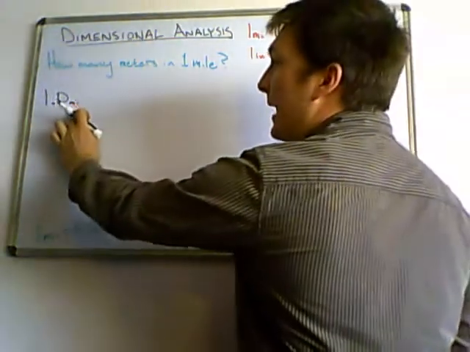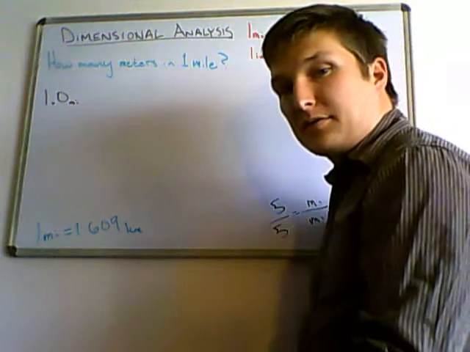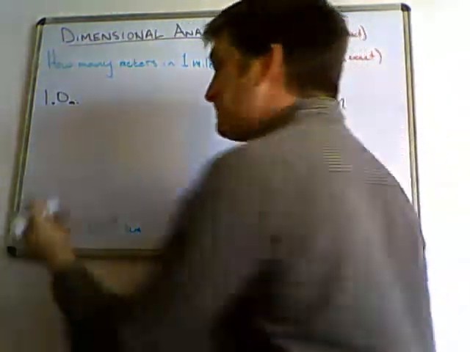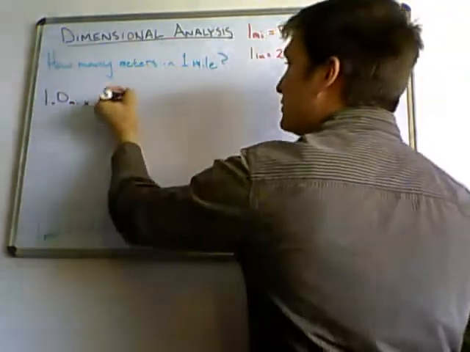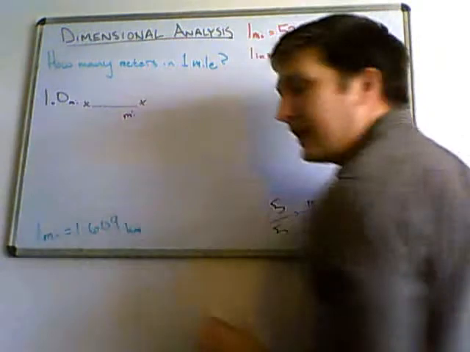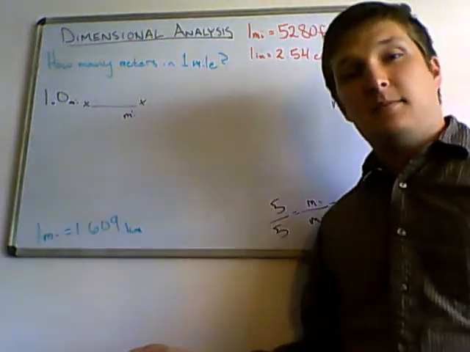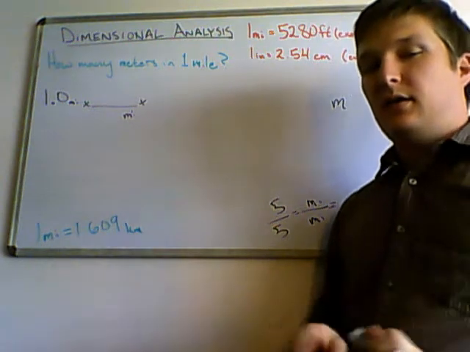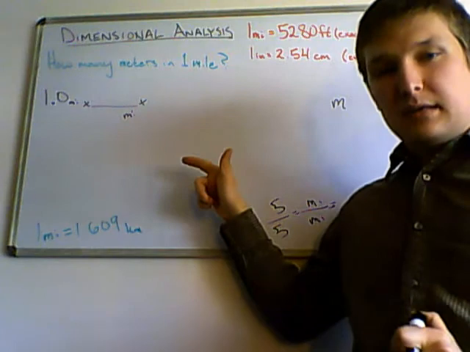So we're starting off with miles, and we want to get to meters. So the first thing we do is get rid of miles. How do we do that? We divide by it. So I'm going to multiply by a ratio, and I'm going to put miles on the bottom without even thinking about it. I'm just going to put miles on the bottom because it's going to cancel out. And so now I think, okay, I want to get to meters. What ratio is going to help me get there?